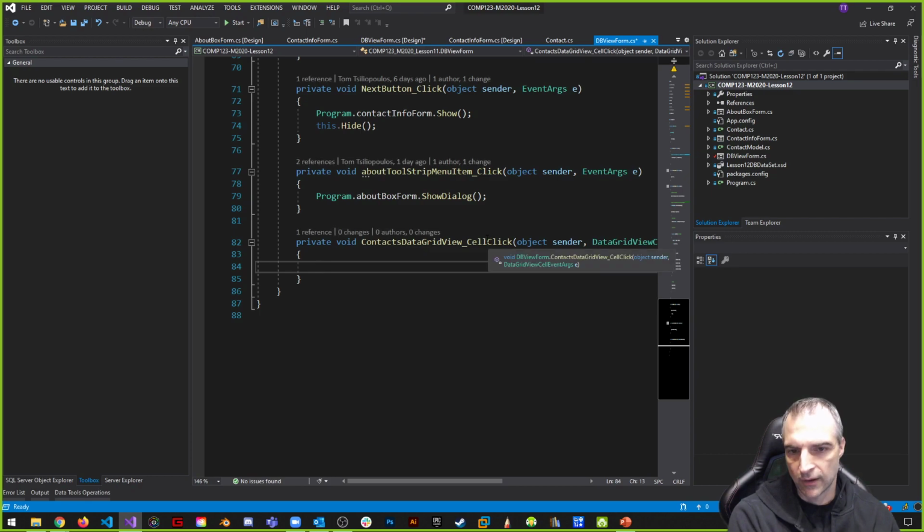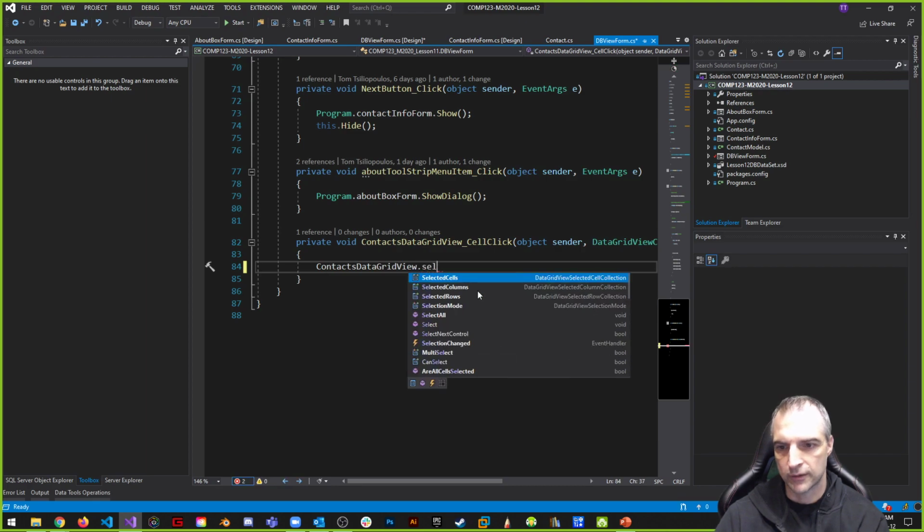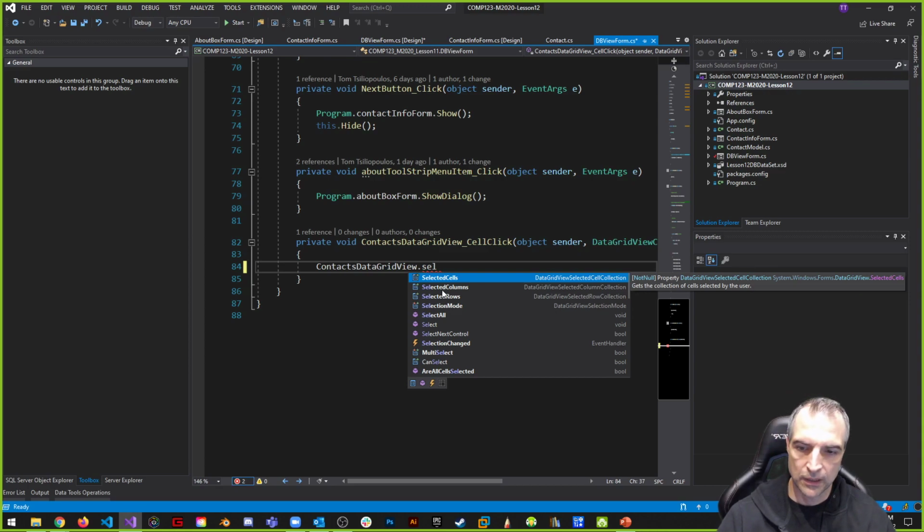When I click the cell itself, cell click, right? Then can I get the context data grid view selected cell? Is that possible? So let's see if I can do that. So if I go context data grid view and I want to start typing selected, all right? Notice that it gives me selected rows, because I can select more than one row, right? Selected rows is what I want. The row that I'm selecting is important because whatever that row is, is the data that I want.